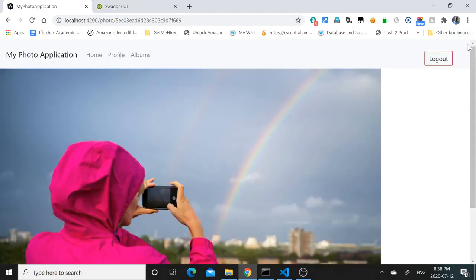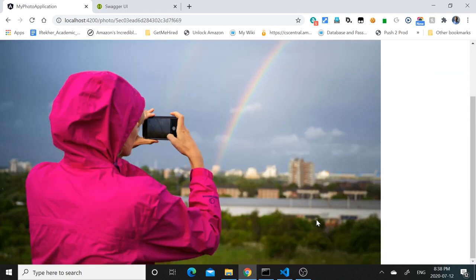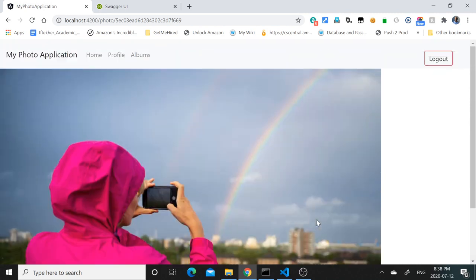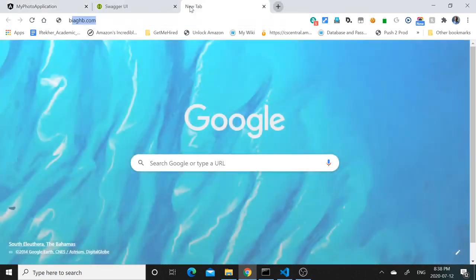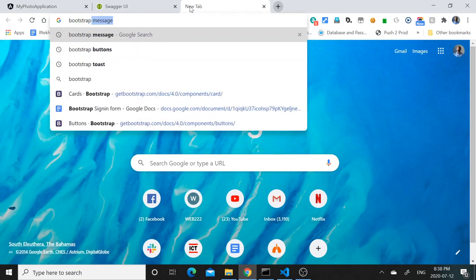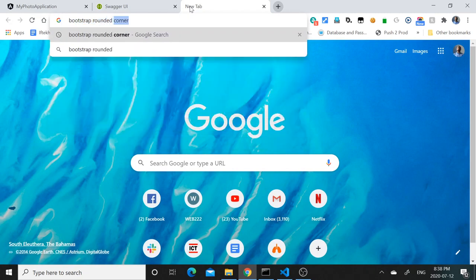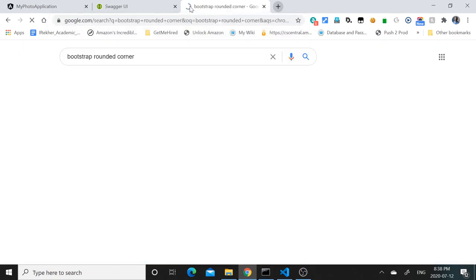It's probably taking up a lot of space. Maybe we don't want to show it as big. Maybe we want to show it in a certain size. So we can go ahead and also maybe we want to style it using Bootstrap, rounded corner. Let's try that.